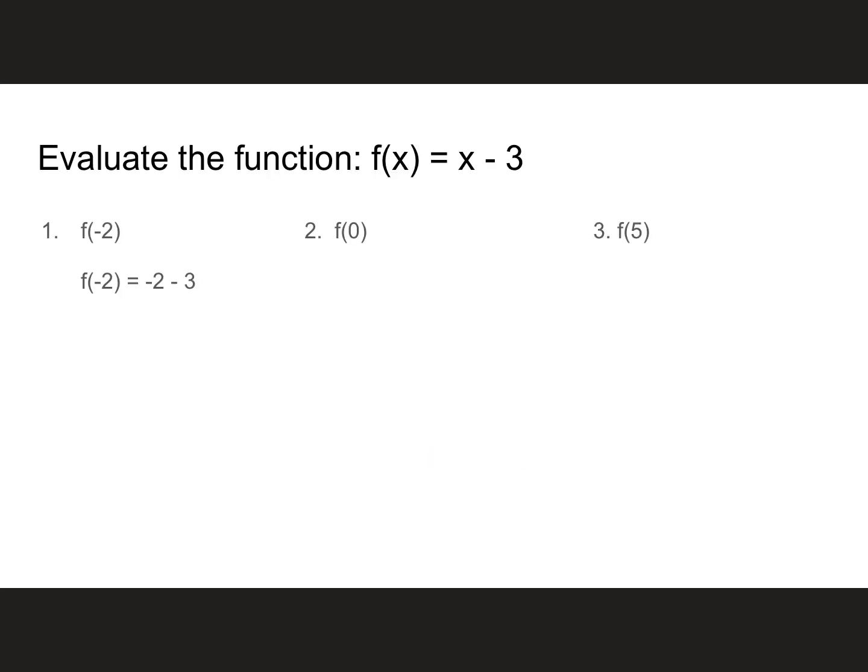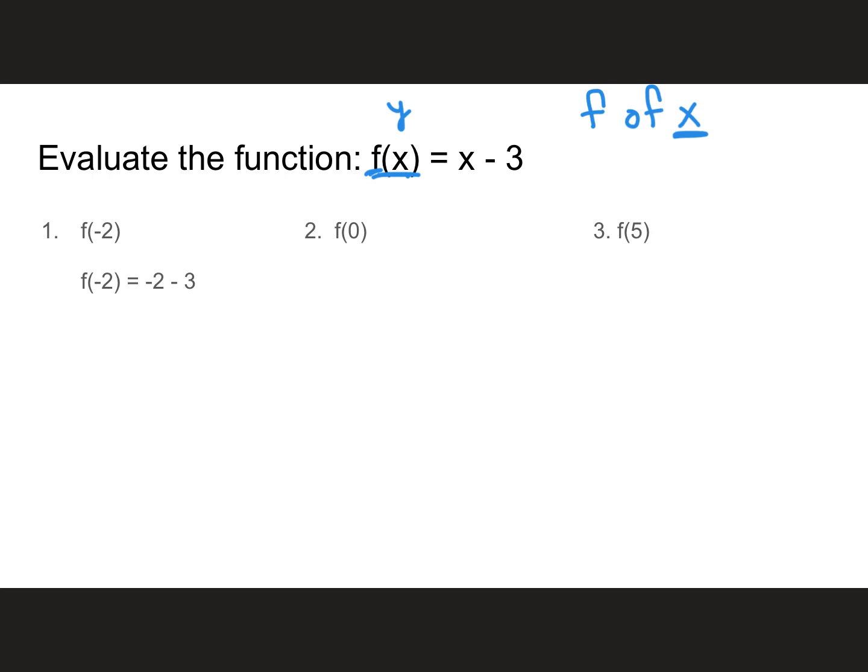Okay, so function notation, we just replace the y with f of x. So instead of writing y equals x minus 3, we put f of x. And that means the function, we call this function f. And it's pronounced f of x. So f is your outside of and then whatever's inside.